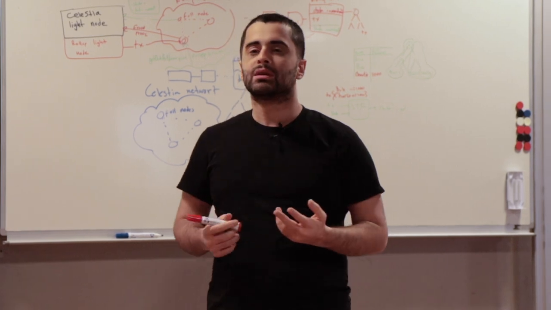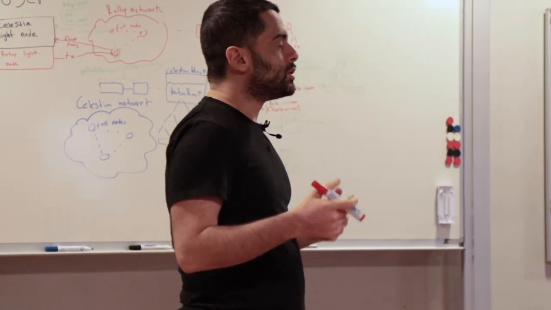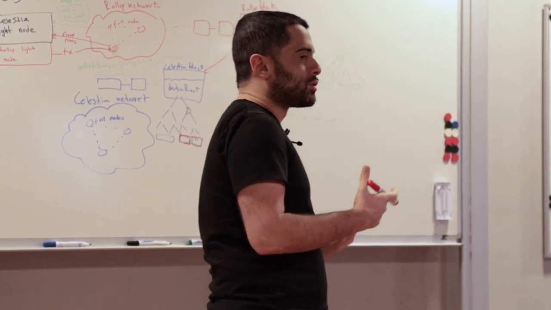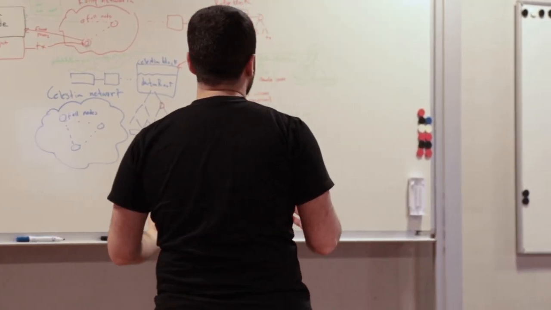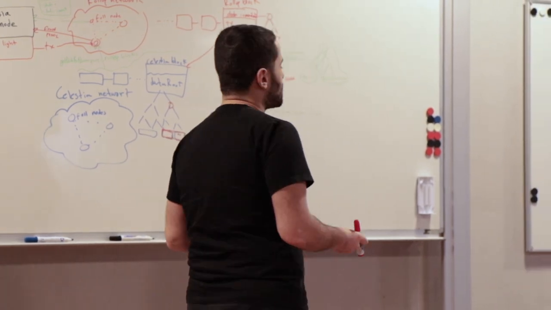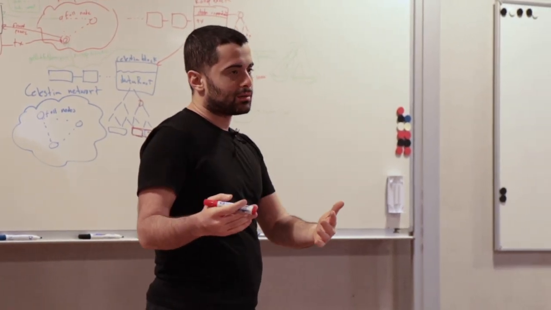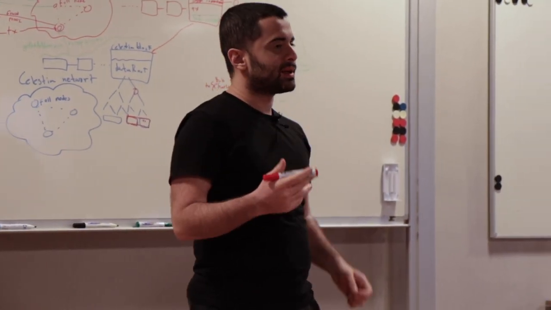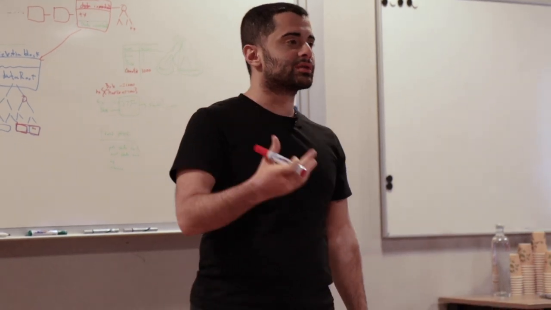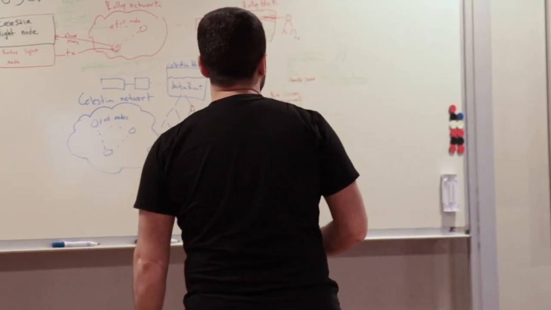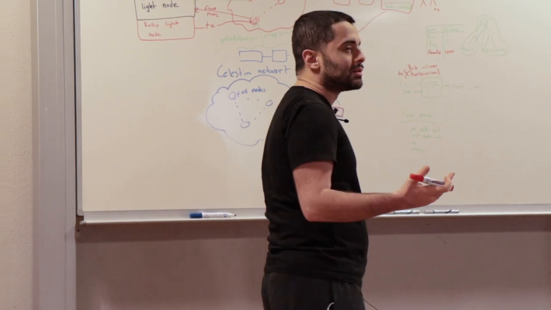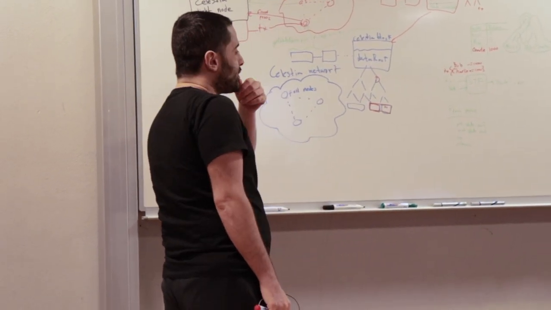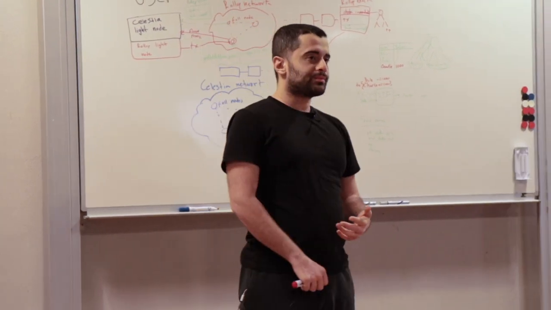The whole security of a light node relies on the assumption that the light node knows for a fact that if something's wrong, someone can generate a fraud proof. But you can't generate a fraud proof if the data is not available. So before the light node accepts the rollup header into its software, it needs to first have some kind of assurance that the data behind the rollup header is available, so that it can be audited by someone that can generate a fraud proof. And there are different levels of security that you can do that.